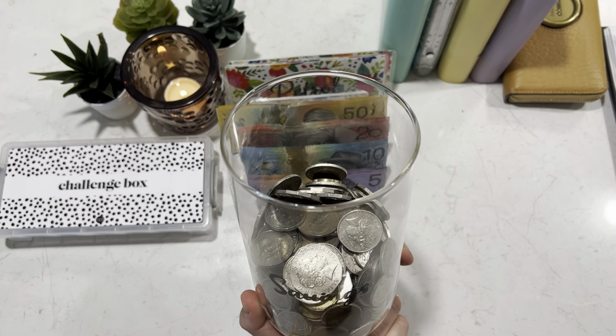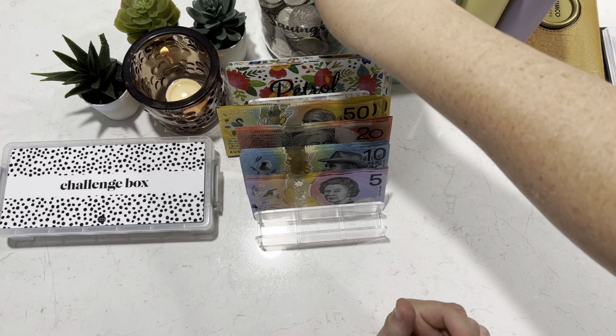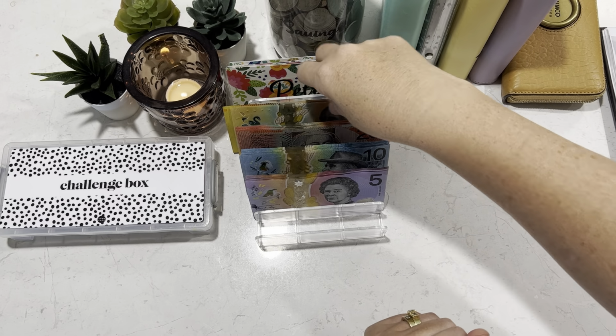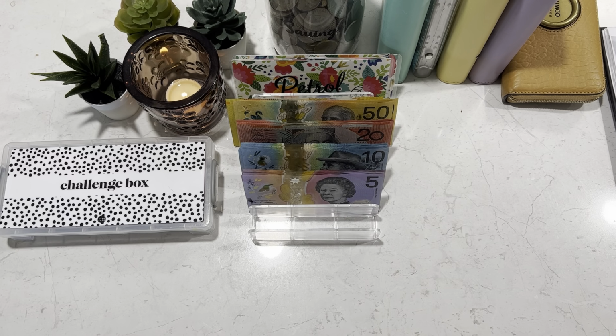It's devoid mostly of dollar coins because that's how much it costs for the bus from my daughter's school, from Charlotte's school to Madeline's school. It costs a dollar on the bus. So all the dollars come out of the coin jar, and the dollar that it costs for her to catch the bus from one school to the other is not worth my time, my frustration, or sitting in the traffic. So that's what we do most afternoons.